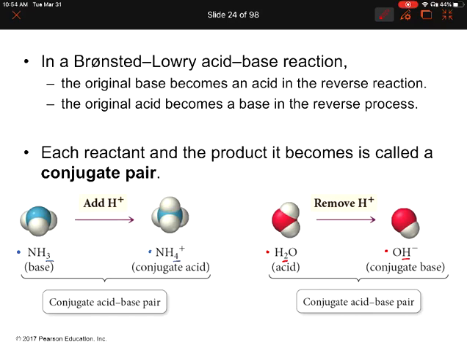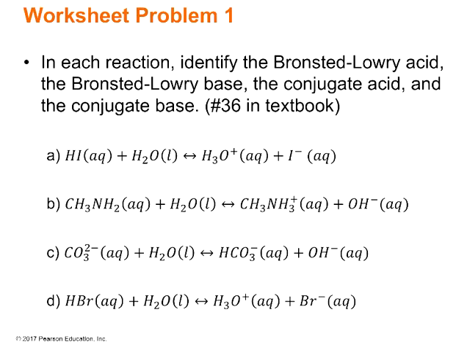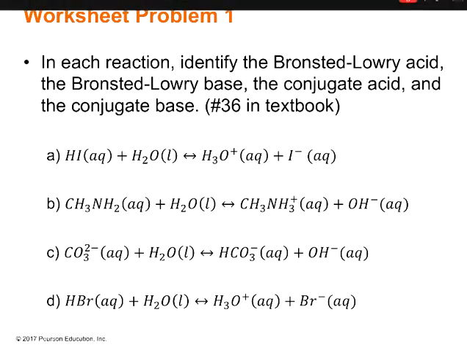Okay, so let's go over an example. And this is from your worksheet for Chapter 16. So if you have access to a printer, feel free to print that worksheet. Otherwise, feel free to write this down in your notebook or follow along with the video. So in Worksheet Problem 1, we are asked to identify the Brønsted-Lowry acid, the Brønsted-Lowry base, the conjugate acid, and the conjugate base for each of the following reactions. So let's go over the first one together.